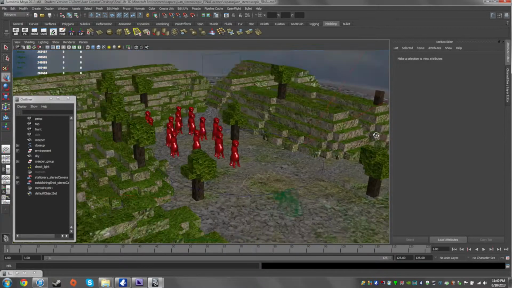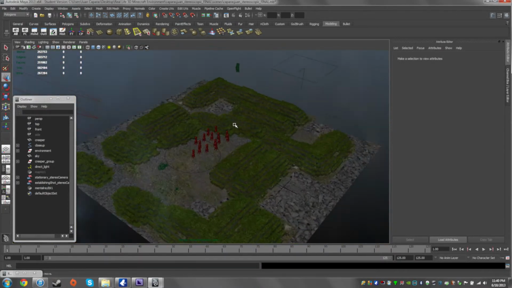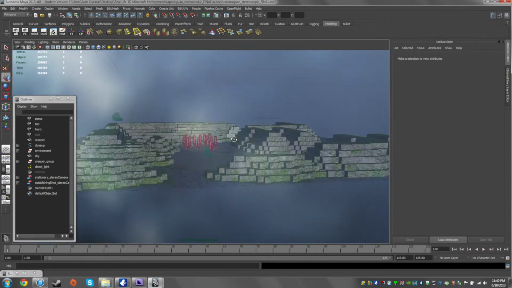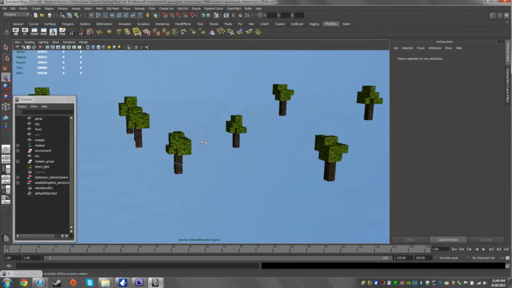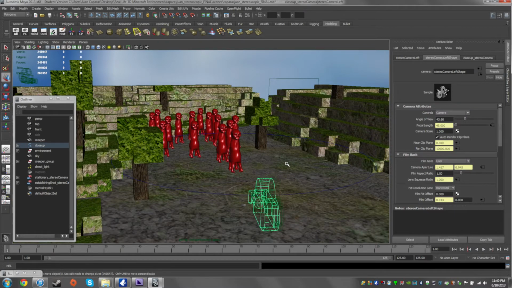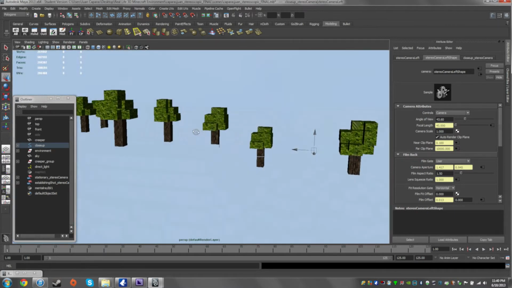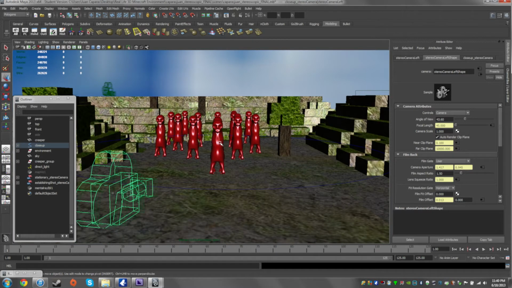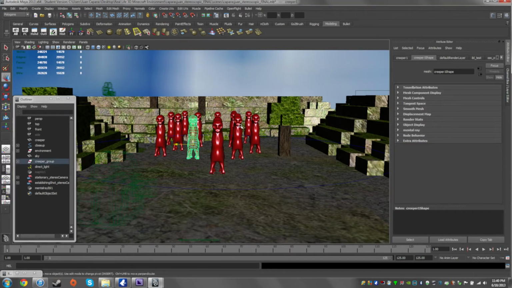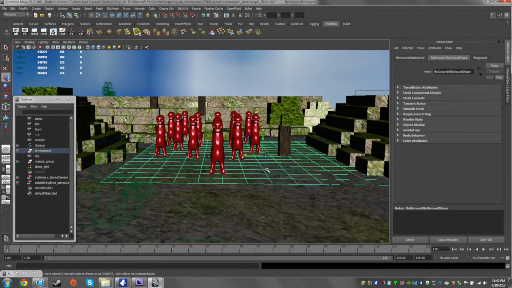Oh yeah, that's right. One important thing. We were not just graded on how good the environment was, how good the animations were, and how the shots were placed. We were also graded on one major aspect. Do you want to know what that is? That is stereoscopic 3D. Some of you don't know what that term is. Well, let me tell you. Stereoscopic is pretty much a fancy term for 3D. I'm talking about 3D as in 3D glasses and whatnot. So what you are about to see right now is 3D.